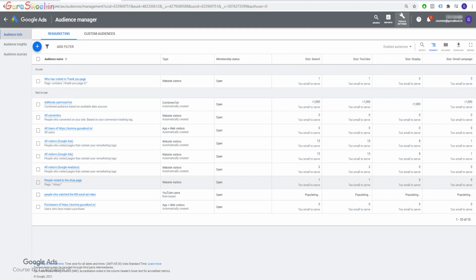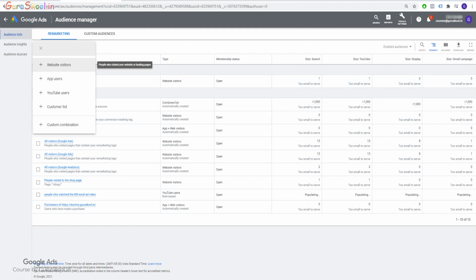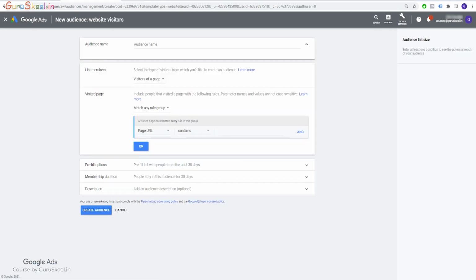If you remember, we created these audiences through Google Analytics. If you want to create audiences from Google Ads, you just need to hit on the plus icon and then you have website visitors. Just hit on website visitors and the page would look like this. Give the audience name. What is the audience name?